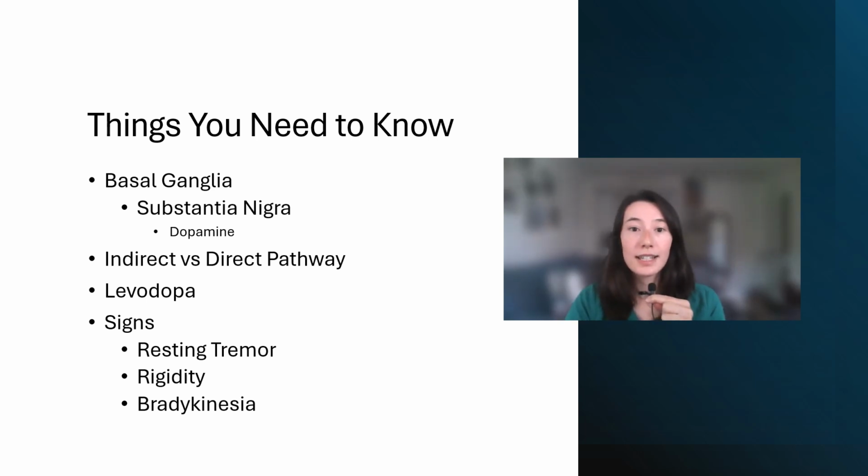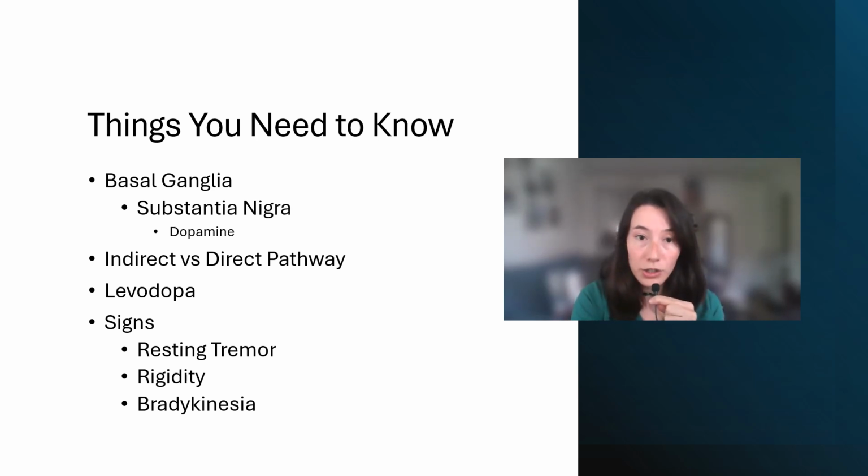So the first thing is the basal ganglia. This is a cluster of nuclei that are spread both within the cerebral hemispheres and within the brainstem. There are 5 components of the basal ganglia. However, clearly here I've just listed the substantia nigra. It's just one of them. And the reason I've only listed this one is because this is the part of the basal ganglia that is associated with the reason why Parkinson's disease presents the way that it does.